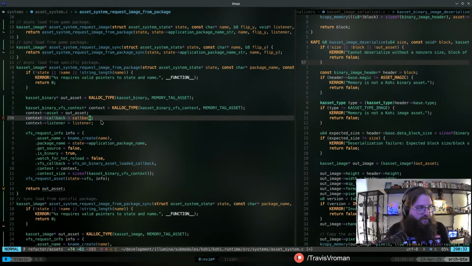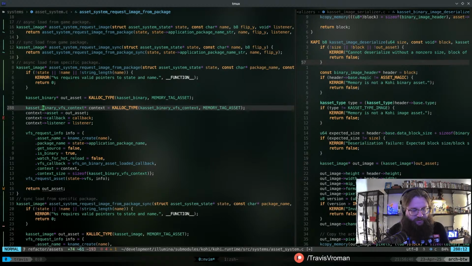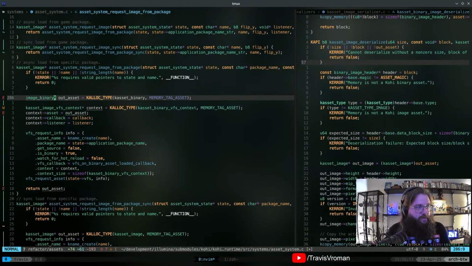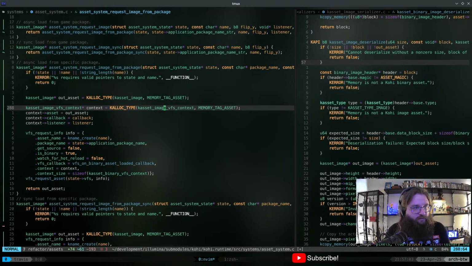Let's see, what are we missing here? Context callback, because this is the wrong context. This should be image. That should be image. This should be image. This is going to be replaced by image as well.